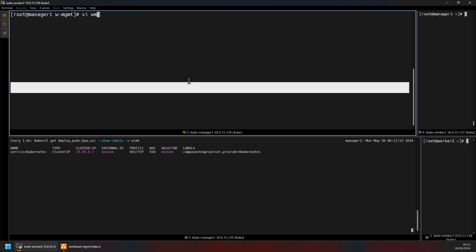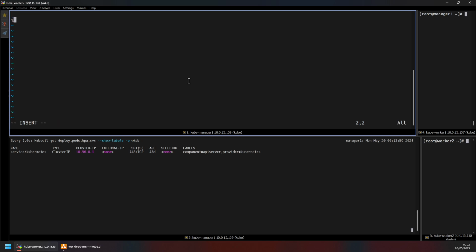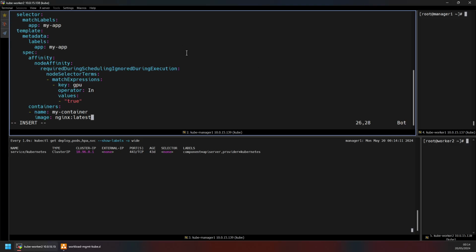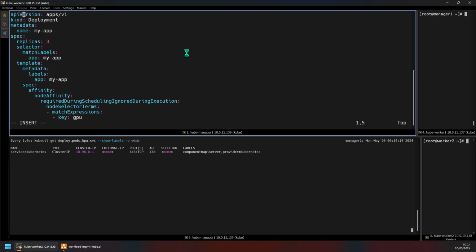Now, open workload management 7.yaml. This is the file which we are going to use for our node affinity. You can copy paste the item from the GitHub, the first file, the wm7.yaml file. Now that you have copy pasted it, let's try to understand what it says. The API version deployment is what we have known already. The name of this deployment is my app deployment. Here we are going to create 3 replicas, and matching is going to be based on your pod's name, which is my app. That's the same name as the deployment name as well.